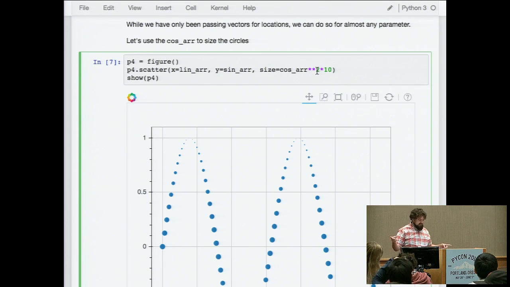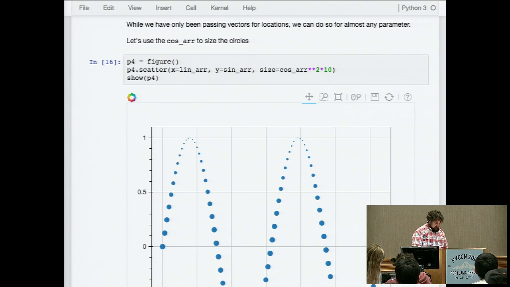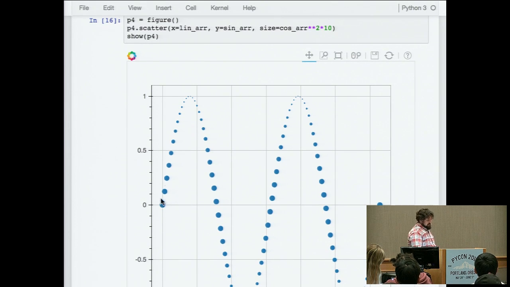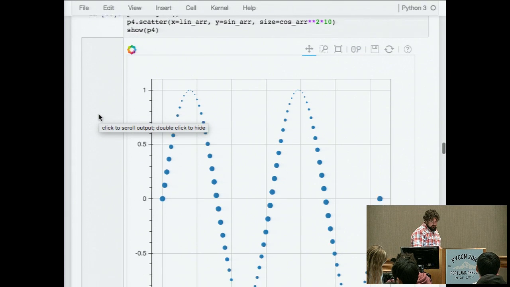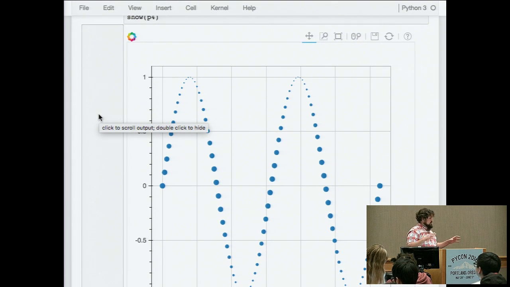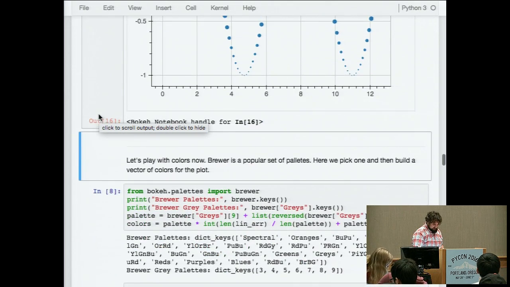Because if you give it a negative size, HTML doesn't really know what to do with that. So we square it and make it positive. I multiply by 10 so you can see it. And then I get this thing, and we see the size change as the data changes. Okay? That right there was enough to sell me, because now you can take any piece of data set and make your plot respond to your data. And it works for pretty much everything.